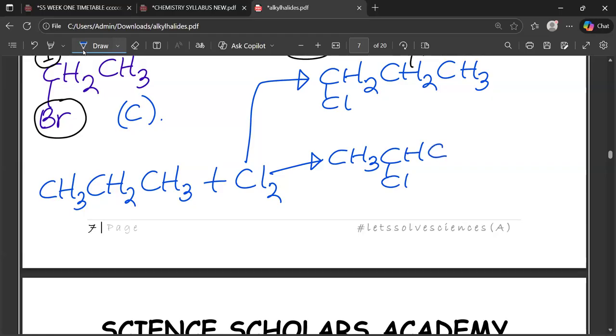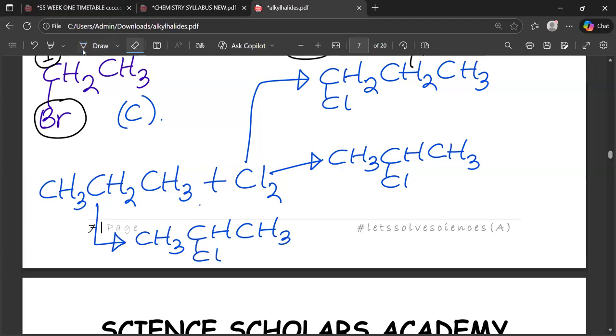Then lastly we have CH3 like that. There is also another possibility of replacing the last one. Actually, let me do this: the one replacing the middle, let me put it here. Then replacing the last one, let me put it here. Replacing the last one, this will be CH2, then CH2, then Cl. So if I want, I can put it there. But I taught you how to condense, so I can put it here, condensing, I just paste it at the end.